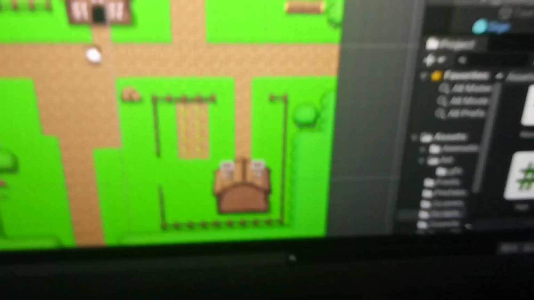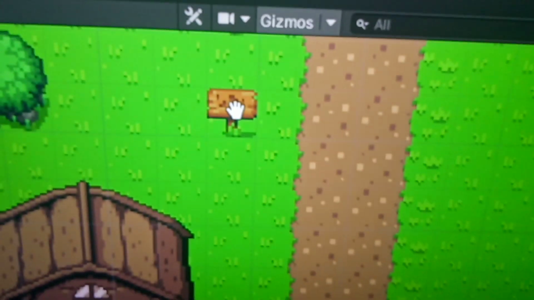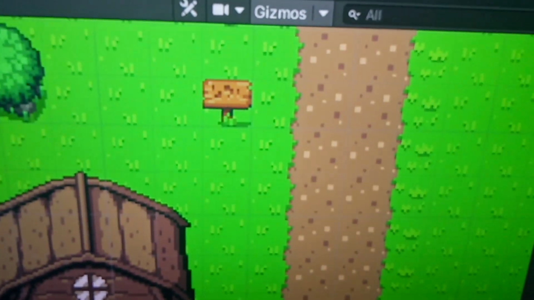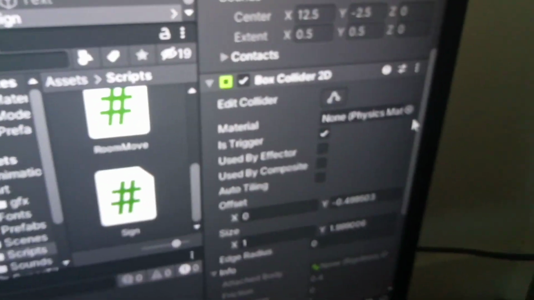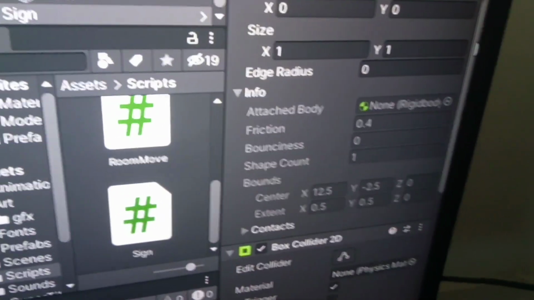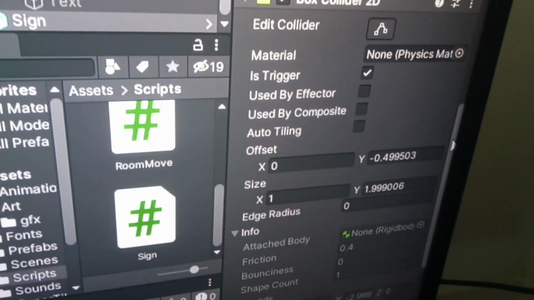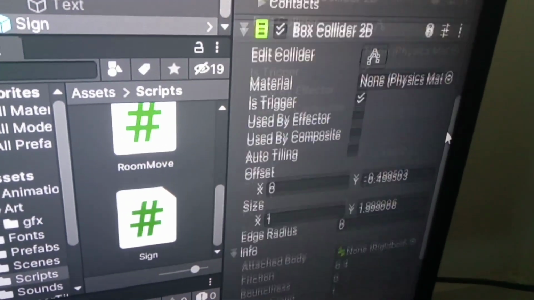So if I go back to here, that's the sign I've put there. If I go to the sign, yeah, there's two box colliders. One is so that it can react with the player, and one is actually a trigger point.